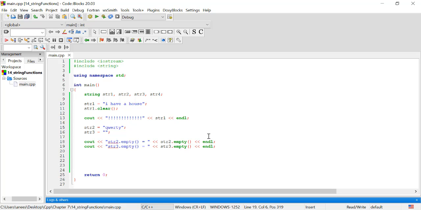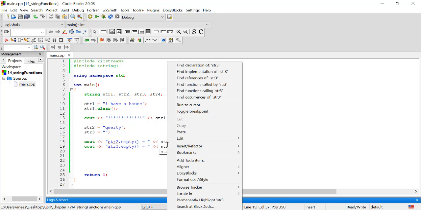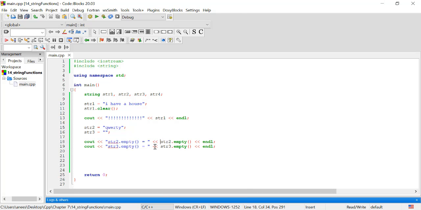Now the easiest way to make it return true or false in the terminal is to make a function which, if it returns false, for example, prints out the actual word false, but if it is not false, then it prints out the actual word true. So that's just for you to keep in mind if you ever need to make a function that adheres to those rules.